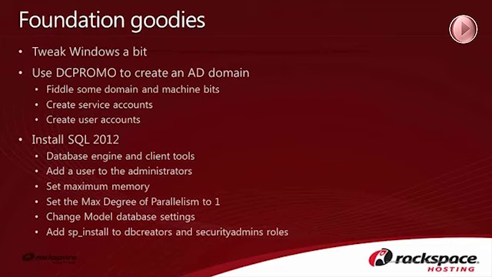SharePoint will throw its hands up and spew red text on your screen if you're doing it in PowerShell, or the wizard will fail. So then you'll need to go back into SQL, and you'll need to set that max degree of parallelism to 1, and I'll show you how to do that in a minute. And then go delete the config database, because for whatever reason it checks this after it creates the config database, but before it populates it. And so you need to go in and clean that up. And SharePoint 2013 will absolutely not install or not configure if that's not set correctly.